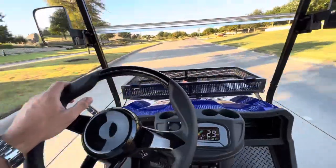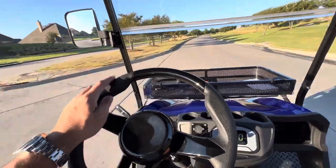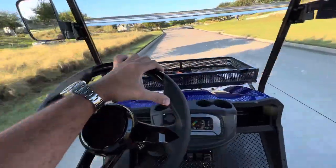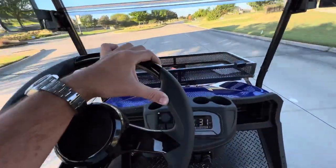These are still 23 inch tires, so the carts come factory with 23s, and we didn't change up the tire size itself, so these should fit on any golf cart that's got a 14 inch wheel with a 23 inch tire, that's just looking for something a little bit bigger. That's that Kandi 6-passenger golf cart for you.